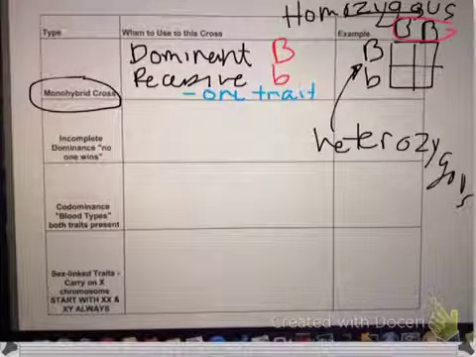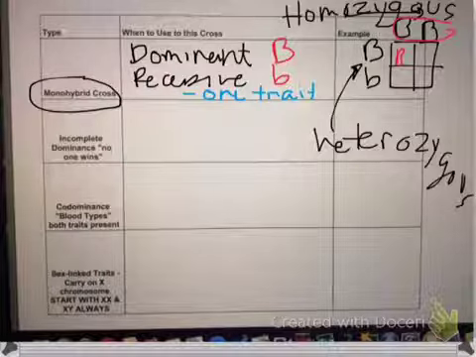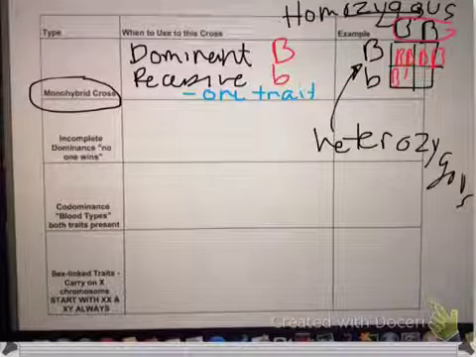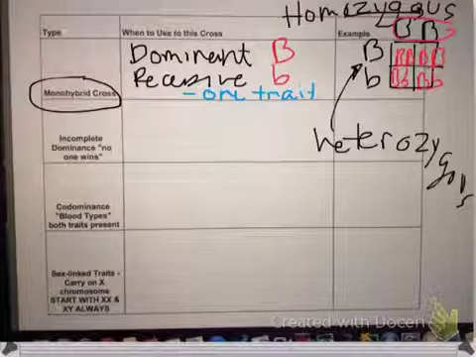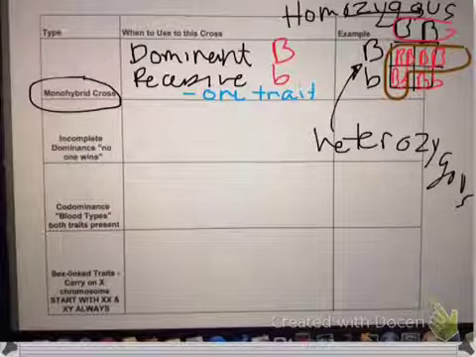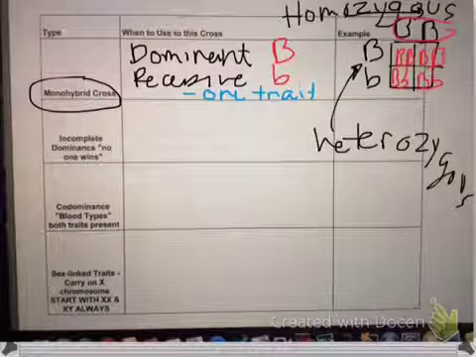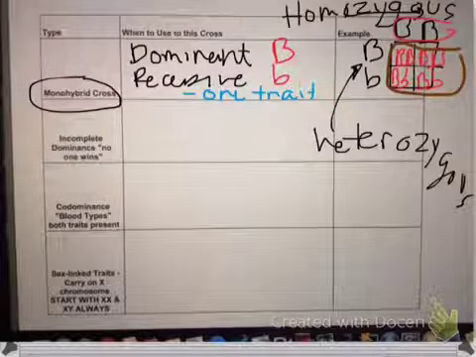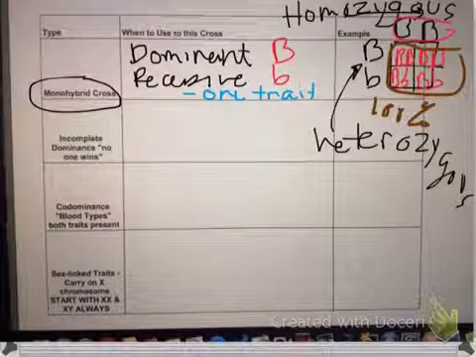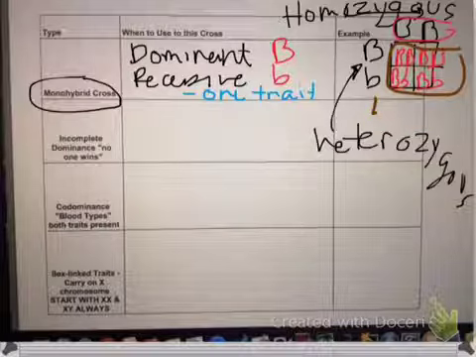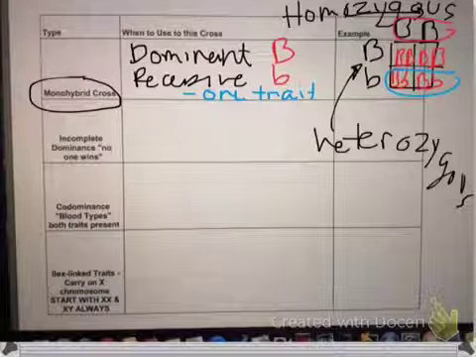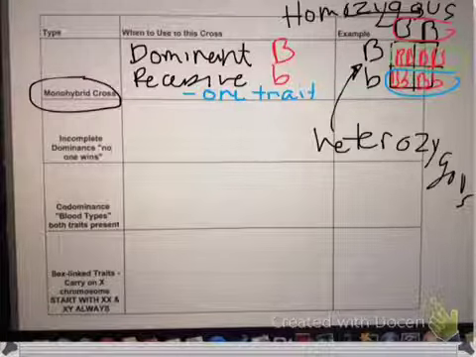All right, so once we have these, we can go ahead and create our end result here. Again, I'm working with my finger, so this isn't perfect. But we would have all of these coding for brown eyes, and we wouldn't have any coding for blue eyes. So this would be 100% brown eyes. Now, if they were asking you what percent is heterozygous, 50% would be heterozygous, 50% would be homozygous.